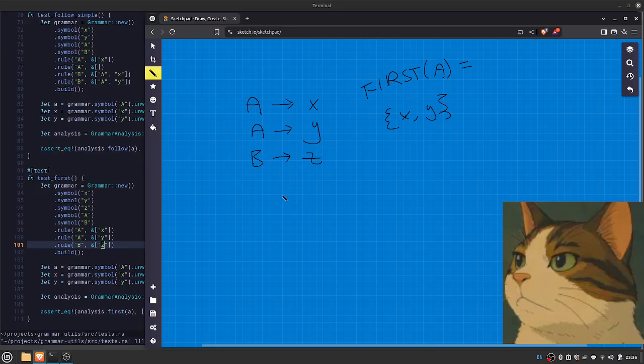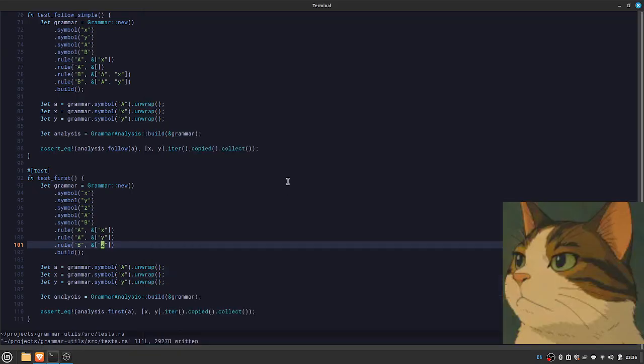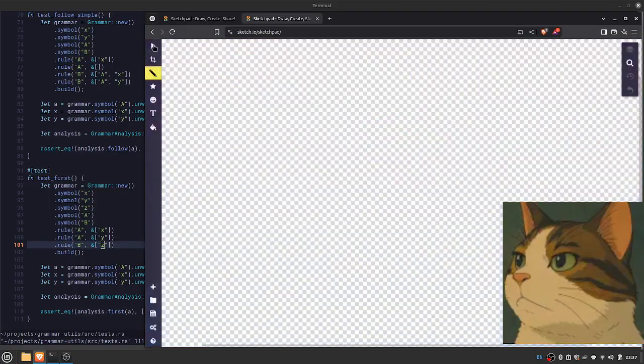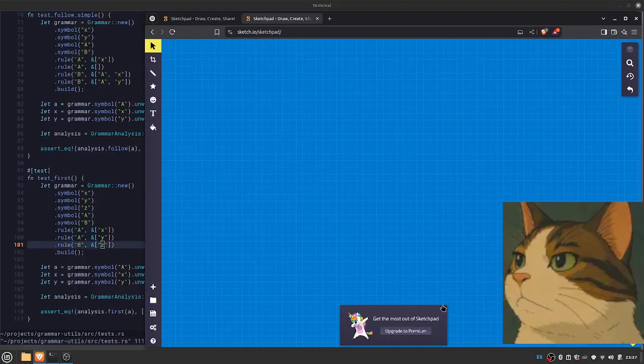And the way that I ended up doing this was I had created a graph representation of things, because sometimes the first will depend on the follows and vice versa. And I don't have an example handy off the top of my head, but sometimes you'll end up, let me see if I can't think of a situation without messing this up. Let's just go ahead and copy that and start a new sketchpad over here.